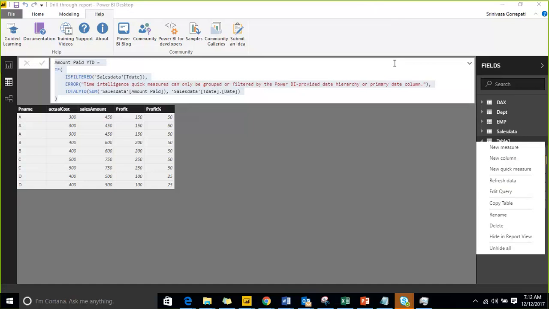If everything is dynamic, that needs to be created at the measure level, which needs to be done at the SSAS level. Why might the client ask you to go ahead with the database? Whatever calculation you have done under a Power BI report file is not a reusable thing. If you create it at database level, it can be reused in multiple reports, and you can do it in two places.